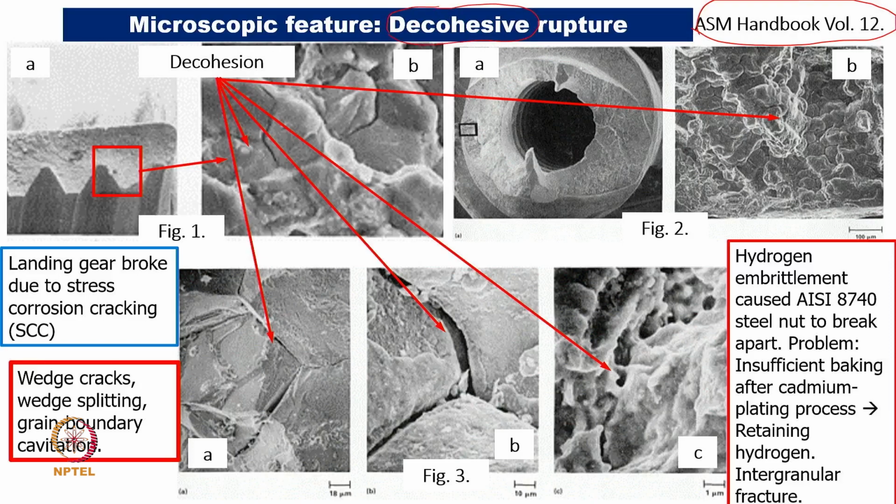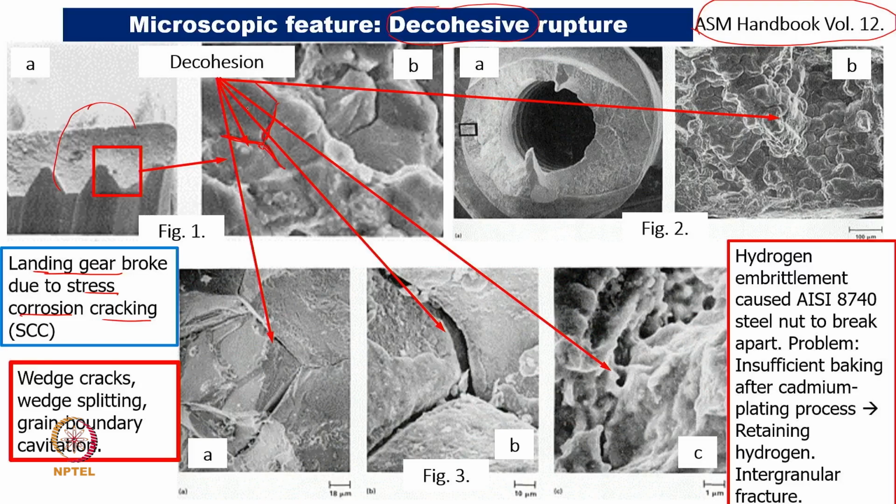You can see here the example of a gear. This is the landing gear, which failed because of stress corrosion cracking, which was also discussed. Stress corrosion cracking was one of the failure modes which we discussed in detail. What we are able to see here is that because of the decohesion, there is a separation in the grains themselves. So, these are basically the planes or the lines where the failures will start, and in a big way.